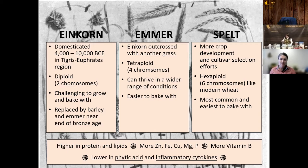It's really important to note that they're not gluten-free grains, but many people who say they are sensitive to gluten or cannot digest wheat are able to digest some of these older grains. It may have something to do with the fact that the gluten in them is not as strong, or there may be other factors. They're lower in phytic acid, which can limit our ability to uptake mineral nutrients. They also have less inflammatory cytokines according to some research, so for people who are sensitive to gluten that may help. They're typically higher in protein, more micronutrients, and more vitamin D, so they're really interesting. We're learning a lot about them as we learn to grow them and cook with them across the state, and they may fit really well into Wyoming farm rotations and give Wyoming farmers another crop to grow.